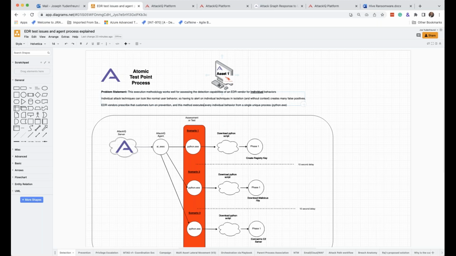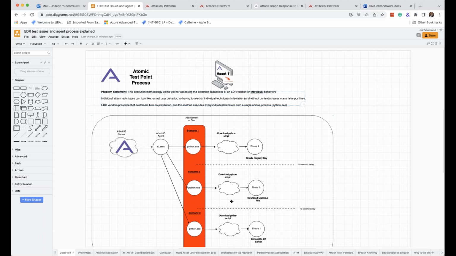Okay, so I'm here to talk about why we did this, and I'm also going to close with another example of a multi-test point attack graph with lateral movement and stages, as Matt just presented. But before I do that, I want to get into why we did this, and give you a bird's eye view of some of the things that have been going on in the research and development branch of AttackIQ.